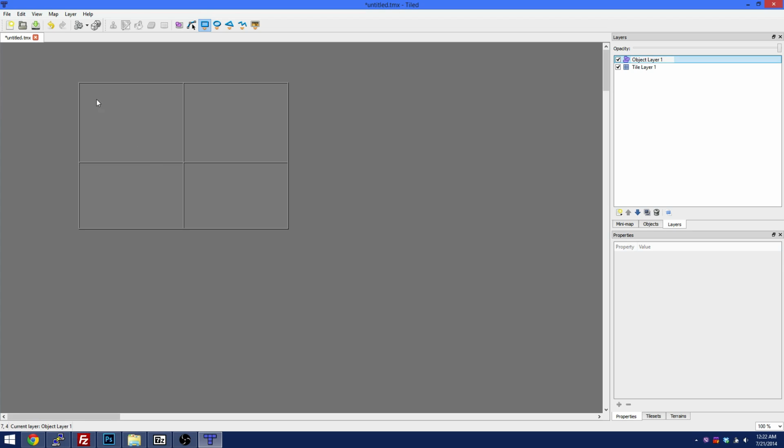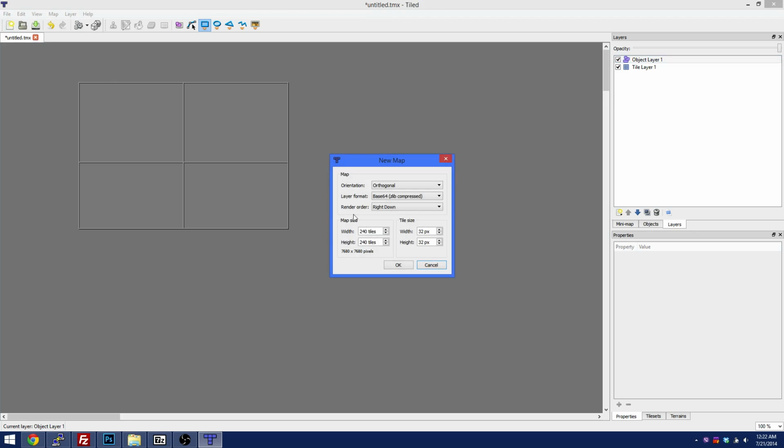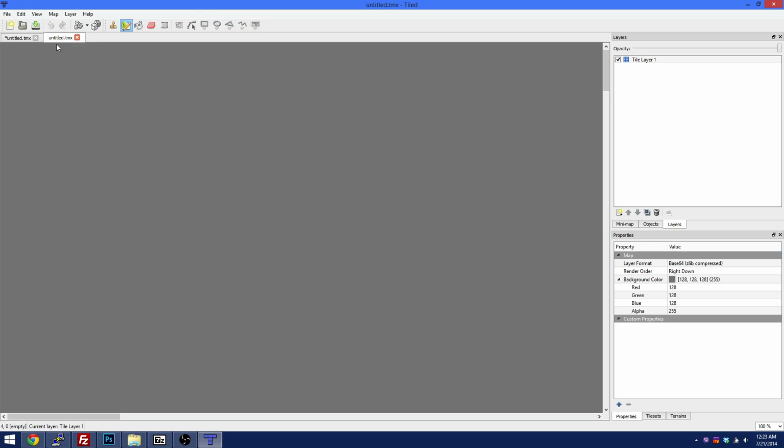But basically we're having them all connected, so if a road went down here and then up here, that's completely fine. But when you start a new map, the settings are going to be default. You can just double check, make sure they're set right. Our maps are going to be 240 by 240 size, just so you know. And that's your first map.